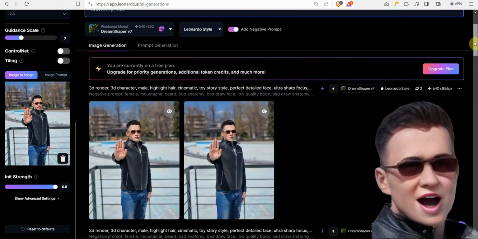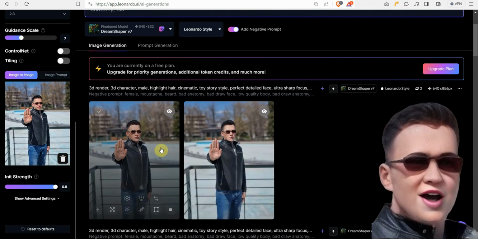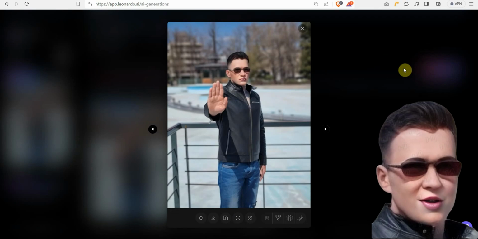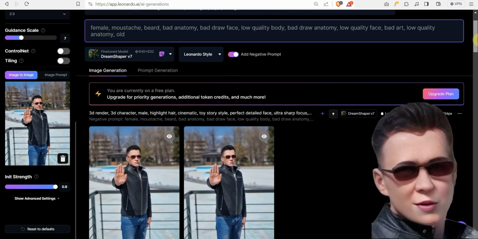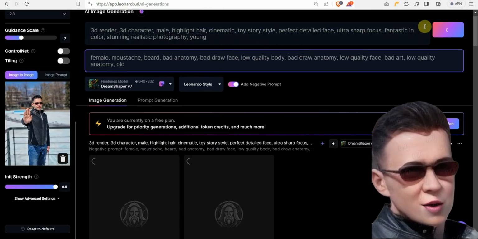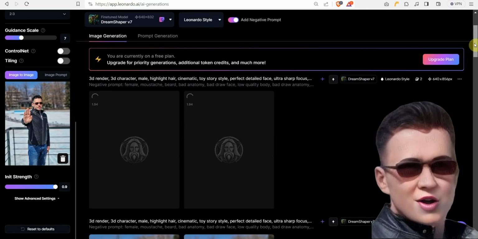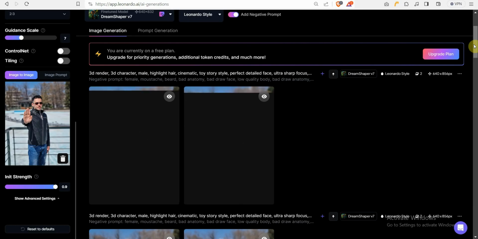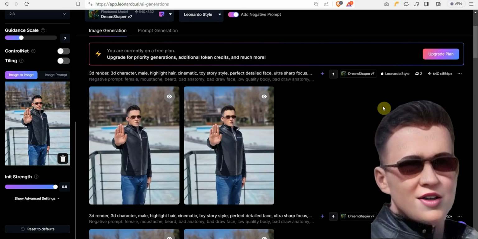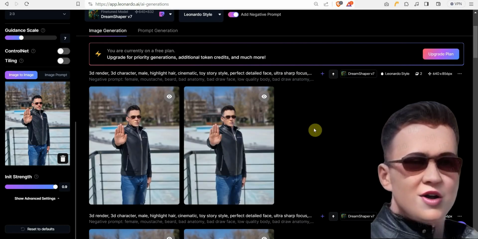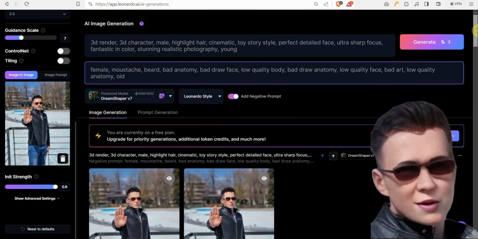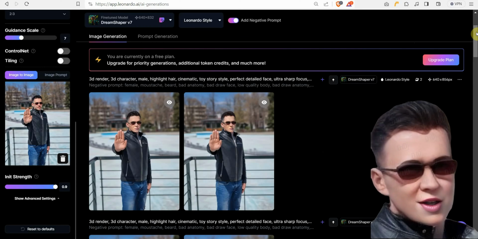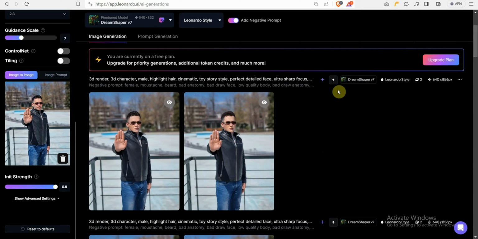As you can see, our AI generated character is ready. Now it looks more realistic. The init strength helps: lower values encourage more creativity from the model, while higher values preserve more of the original image's characteristics. If you're not happy with the result, you can spend an additional 2 tokens. Keep in mind that for various types of artwork with different features, the token cost may vary.